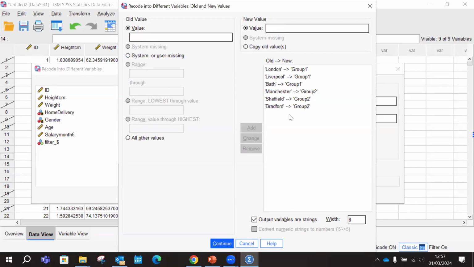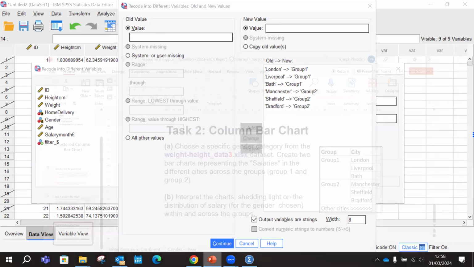So let's say you made a mistake, and let's say you want to type maybe Bradford X, and you mistakenly type Bradford. All you need to do is just click here, and then this will show, and then you can go here and click Bradford X, and then in that case you need to click change, and you can see it has changed to Bradford X. So that's how to edit this section if you make a mistake. But I do not want Bradford X. What I want is Bradford. So I'll click it again, and I'll go to Bradford. And I click change. Okay, change. All right. So when you finish entering, you just click.